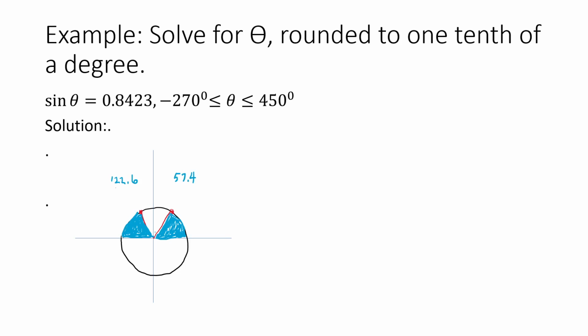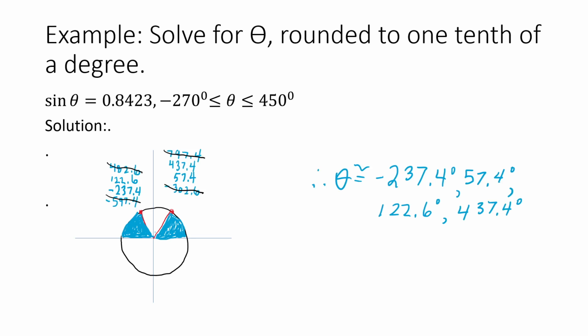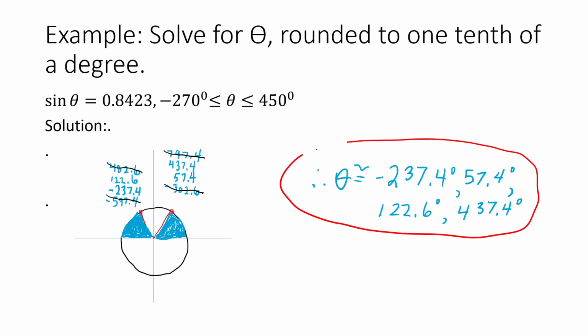Now, once you have answers at each of the two terminal arms, life is good, because all you do is you add 360 and subtract 360 multiple times if necessary from the 57.4 and then also from the 122.6, and you just pick off all the values that are in the domain given. Okay, there we go. And now you can state your final answer. All of these theta values lie in this domain, and they all satisfy this equation.